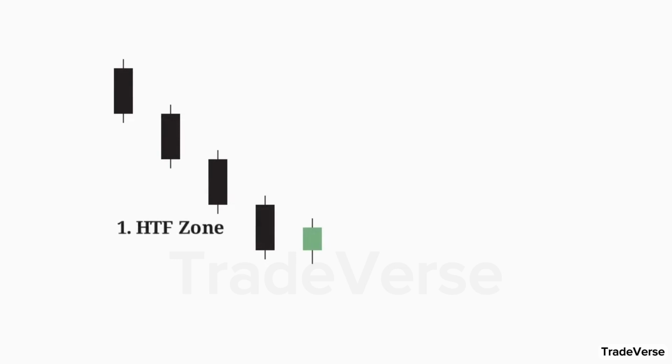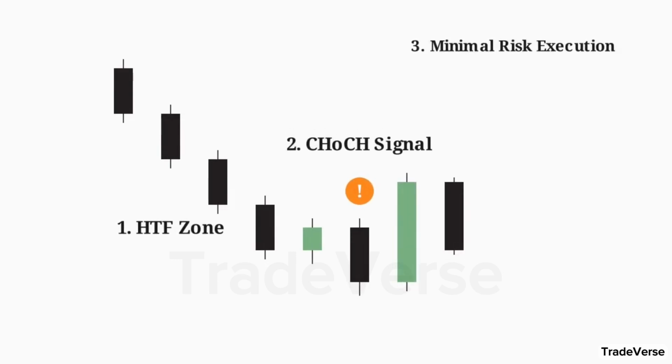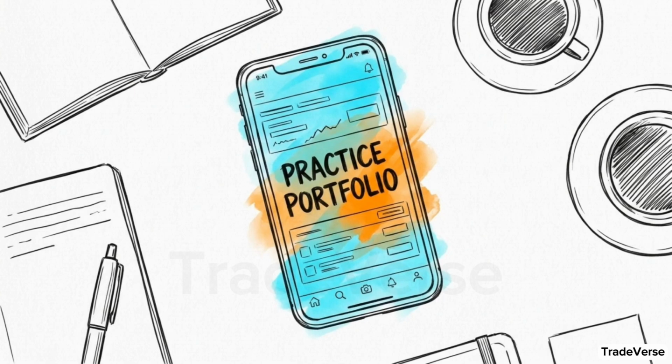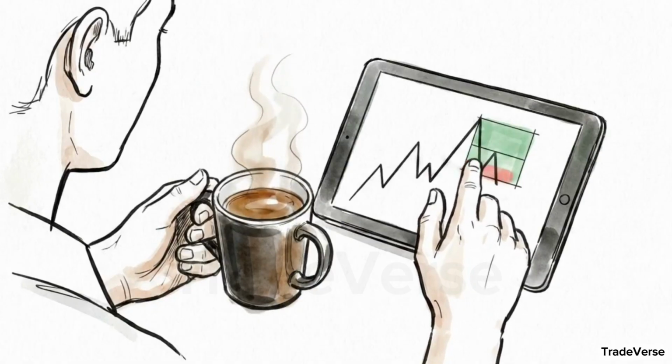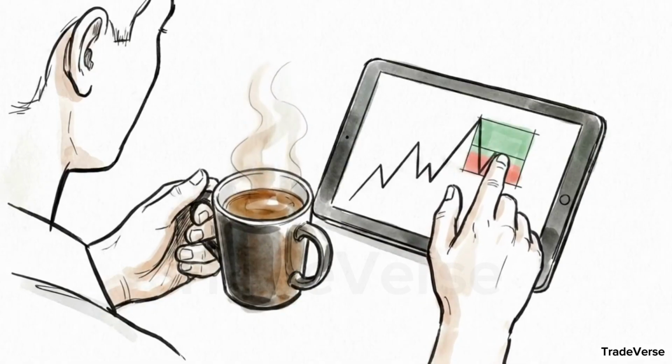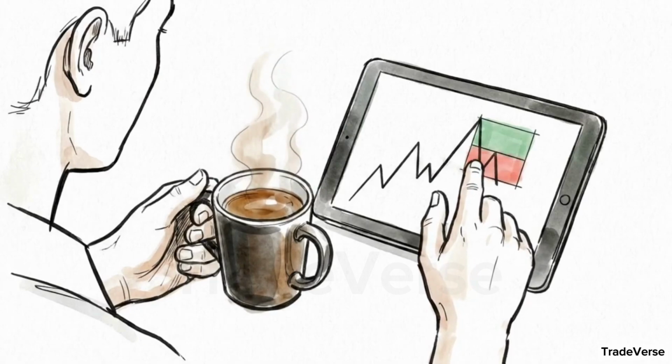We will cover exactly how to draw your trading zones, what specific signals to wait for, and how to execute the trade with minimal risk. Before you apply these steps to live capital, you need to use a paper trading or demo account. Testing the strategy with simulated funds gives you the reps needed to spot these patterns in real time without the financial stress. This graph illustrates exactly why we target these reversals.